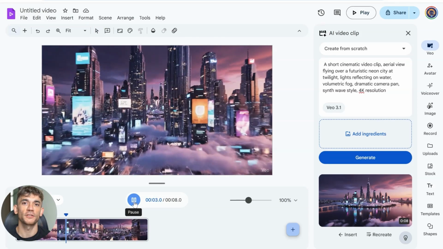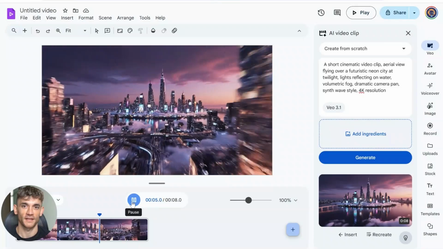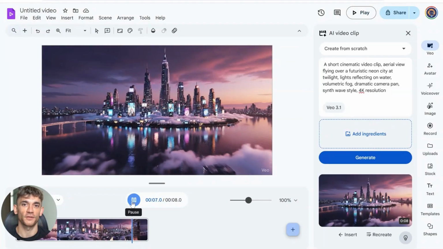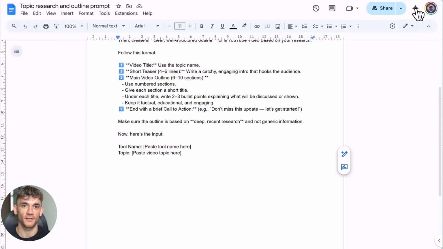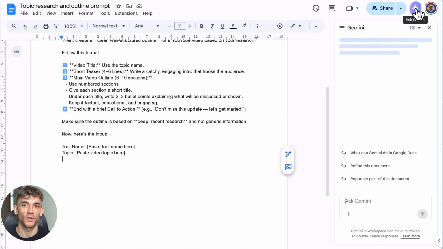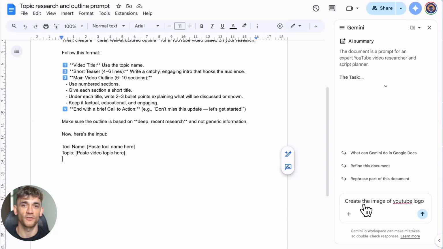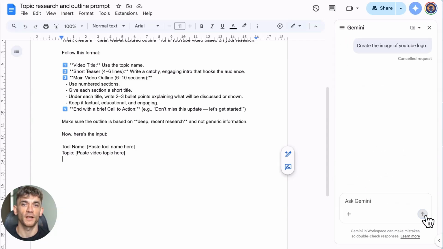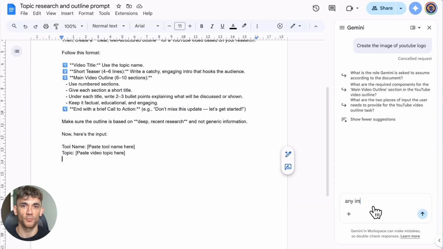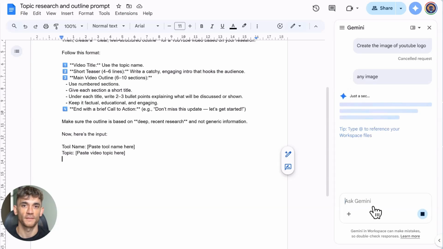The speed and efficiency here is insane, and it's only going to get better. This is the first version of IMAGEN 4 in Workspace. Google's going to keep improving it. The quality will get better, the speed will get faster, the features will expand. If you're not using this now, you're going to be way behind in 6 months. Everyone else will be making better content faster and cheaper, and you'll still be stuck doing things the old way.